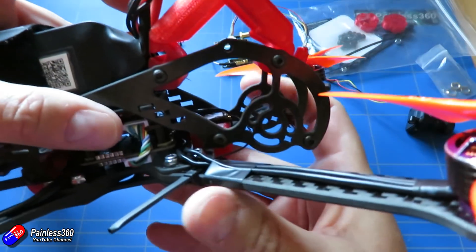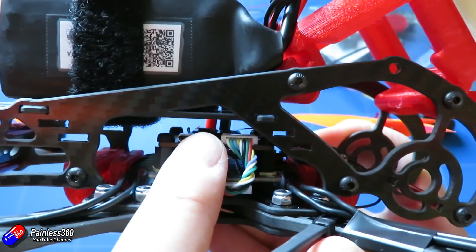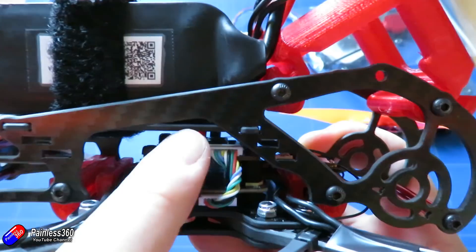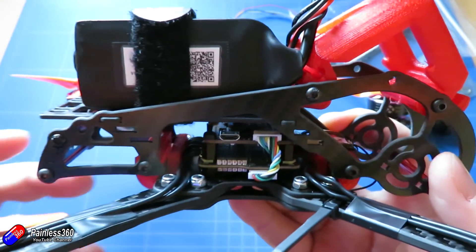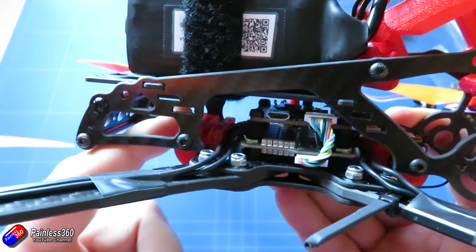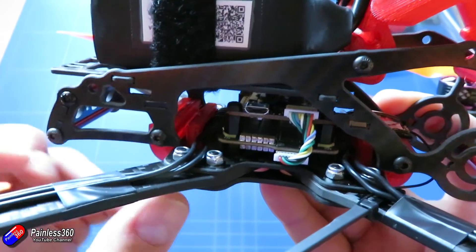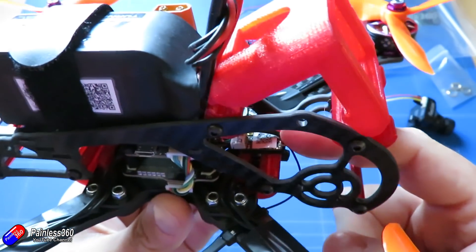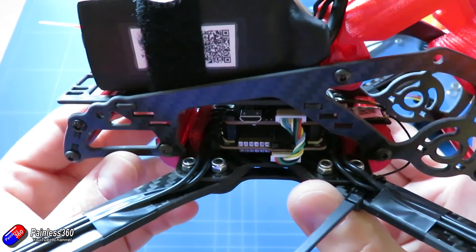So let's look at where we're going to place these things in the frame. The challenge is there isn't a lot of room above the stack - this top plate where the battery sits is adjustable, and that's the maximum amount of room. But there's a ton of room behind the flight controller on top of this little rubberized support which vibration-isolates everything. We used the front one for the receiver, which is working perfectly, so that's where I'm going to put the video transmitter, and obviously the camera goes on the front.